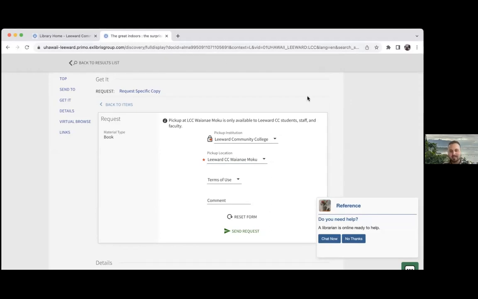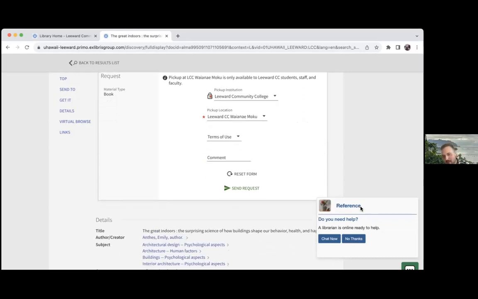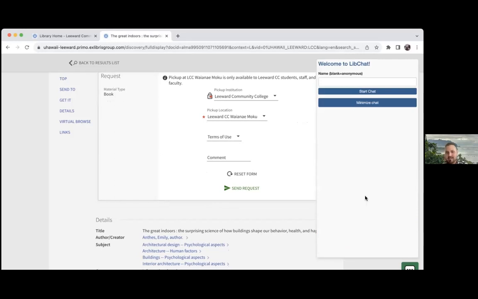As it goes. And you also notice this thing's been popping up quite a bit. And normally what I do is I actually click on this. What I like about this is that if you need help with your research, this connects you with a reference librarian who can help you. But it has to be during library hours.